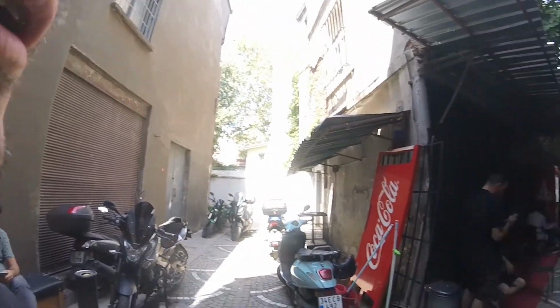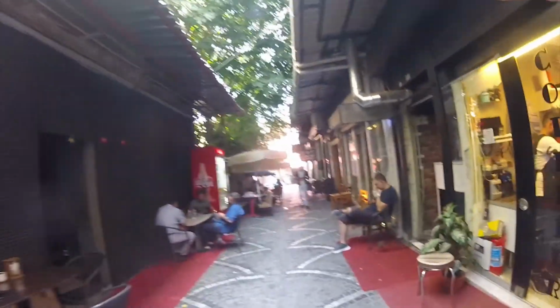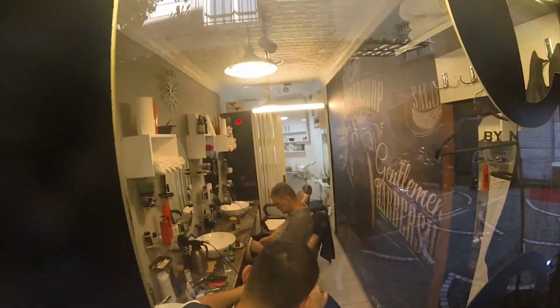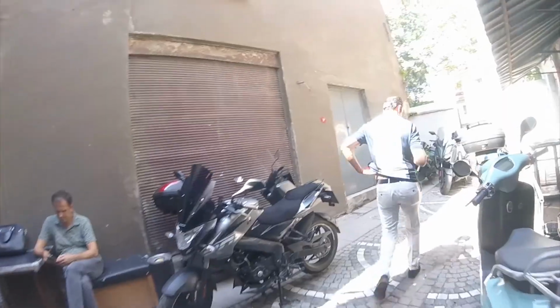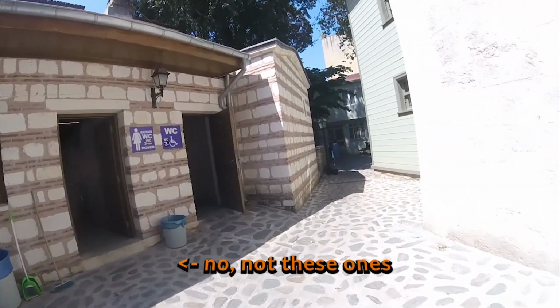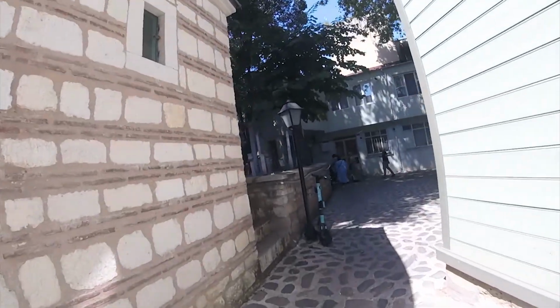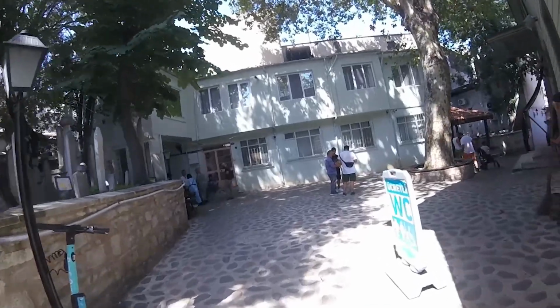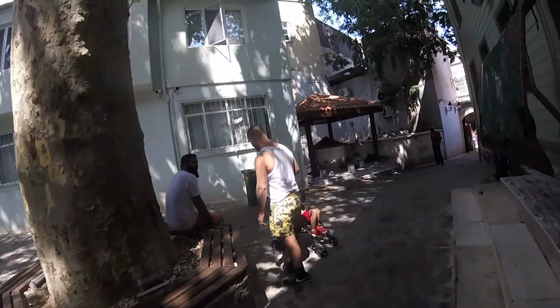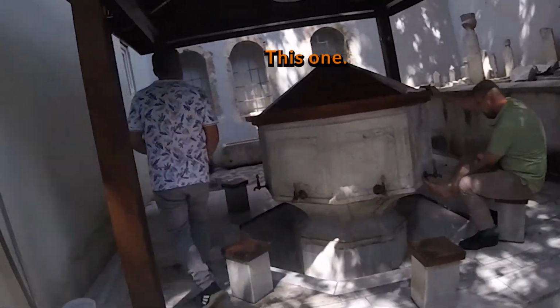Okay, so we're here at the back of this and Julian is taking a haircut here. Looks like it's going to take a while. But just behind here, there's a lot of these water places. You can wash your hands. And they're doing dishes here too. As you see, they're cleaning the feet and water is coming.